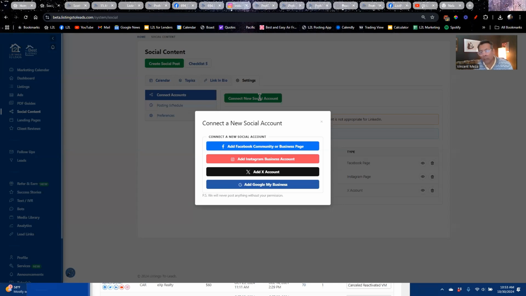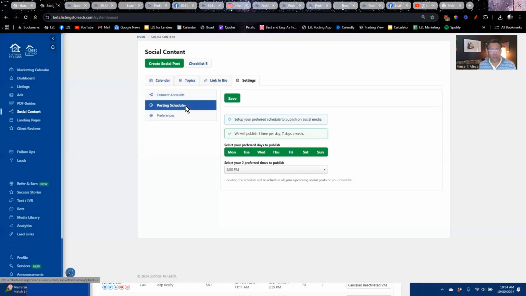If you use Google My Business, Google is looking at our content, and if you're turning it on a few times a week or every day of the week, it's increasing the SEO so that your Google business page shows up on page 1 in your local markets. If you're using those platforms, definitely get over here, connect, tell us how many days a week you want us to post. It could be 1 day a week or 7.